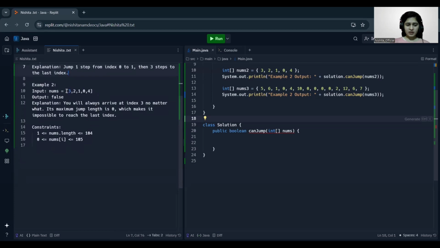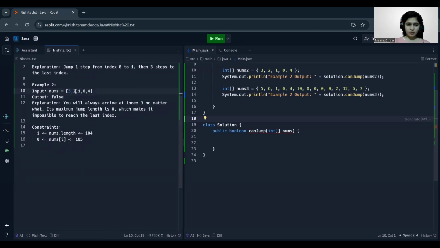We have this nums, and the values of nums are 3, 2, 1, 0, 4. Okay, we will be at 3 first. By using 3, let's see how far we can get. We will jump till 2, 1, 0. We can reach till here, till 0, right? We can also reach 2 and 1, which means we can also use the values at 2 and 1.